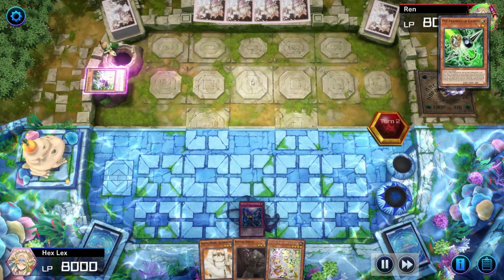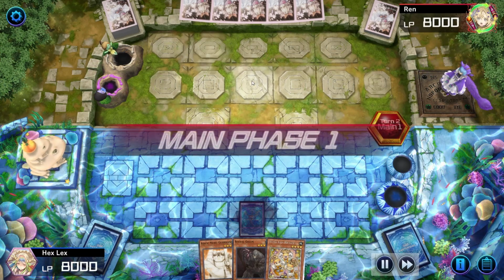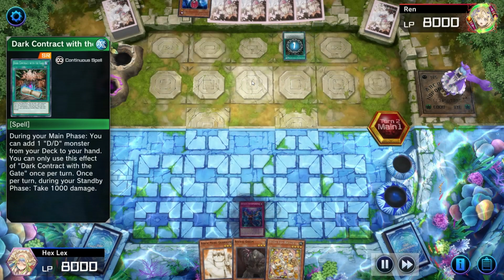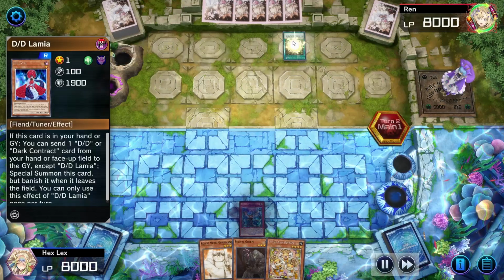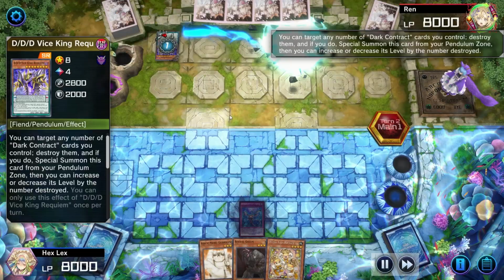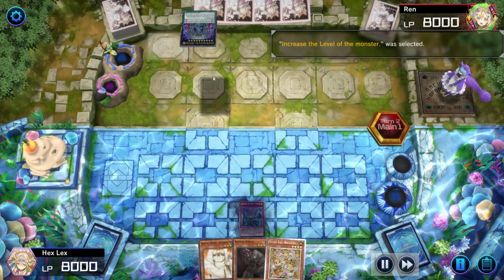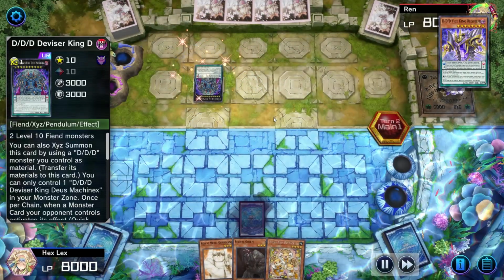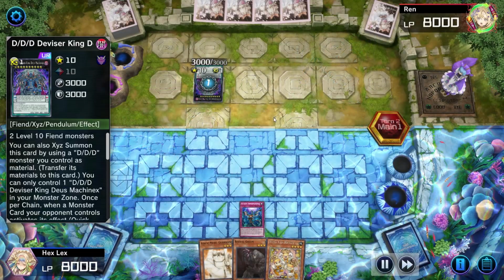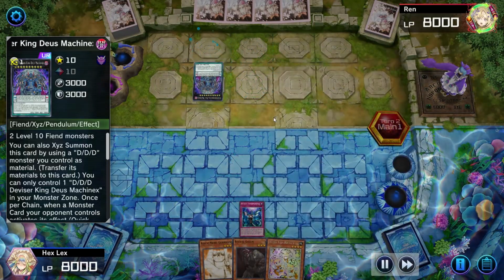I thought about maybe leading with Rocksies, but I don't have Koa'ki or Supplier in hand is the problem, so I don't have an extender. So opponent's gonna start off with a Dark Contract with the Gate. I played this deck, I should know that. Yeah, with the Gate. So I'm kind of wondering as I see this DDD Vice King Requiem, what's my opponent doing here? Well, I noticed in general they were playing a 60 card deck, and I was like, okay, 60 card DDDs, I wonder what's up here. So as they go to use their Divisor King, I'm just going to Imperm it, and I figure, okay, my opponent's probably not going to do too much beyond that, right?